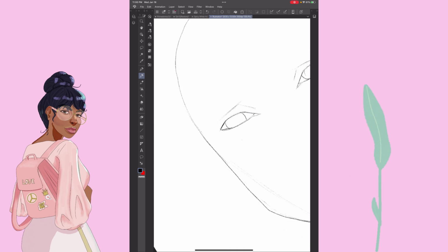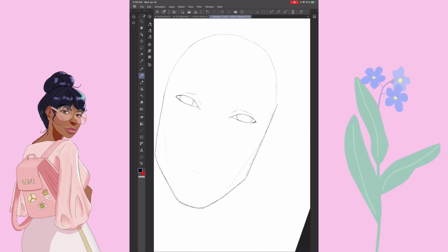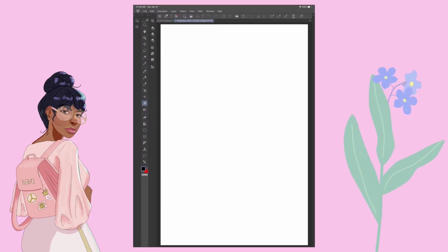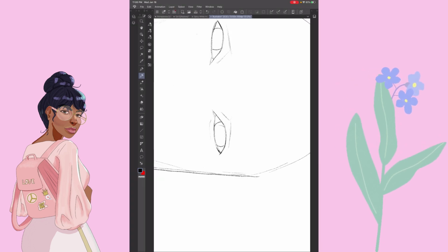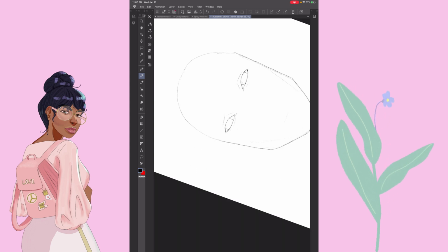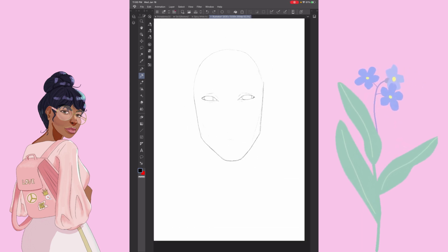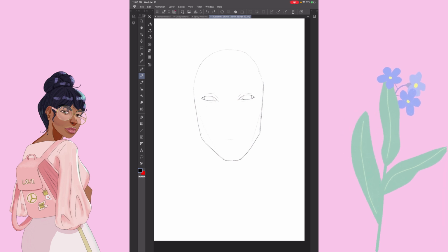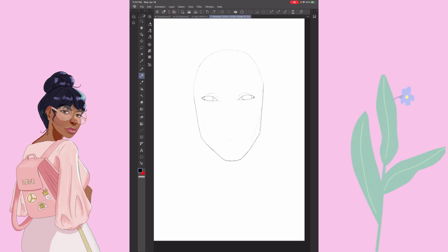Actually, I'm pretty much wrapping up on the eye right now, so soon you'll see me adding in the pupils. And when I place the pupils, I place them a little higher in the eye, so that way, once again, it's going back to that intense feeling, versus him looking down. He's looking directly at you, but you can tell that his eyes are concentrating on you in this very moment in time.